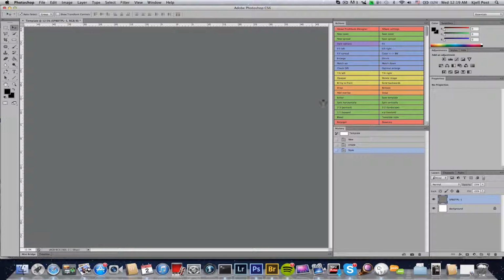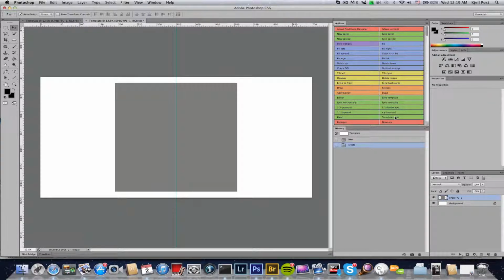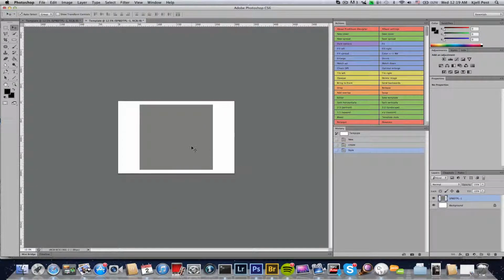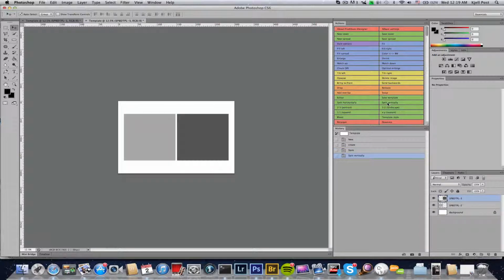Now we've saved the first template, and let's create one more so you see how it works. Editor, template style, full spread mode, width 30 centimeters, height 21 centimeters. Click OK. For this template we're going to have 2 holes, and they're going to be 15 by 21 centimeters.